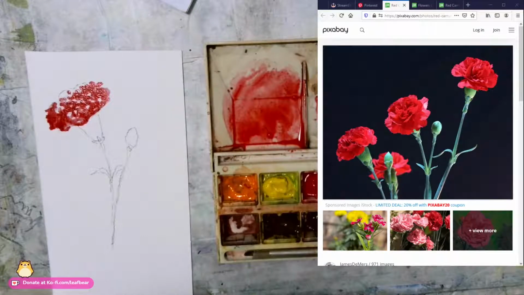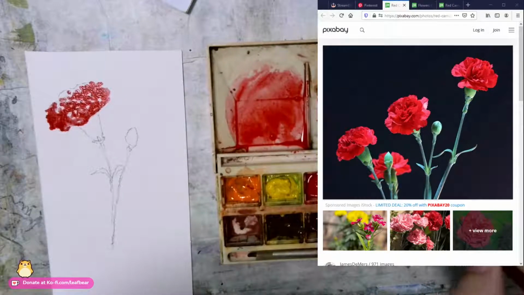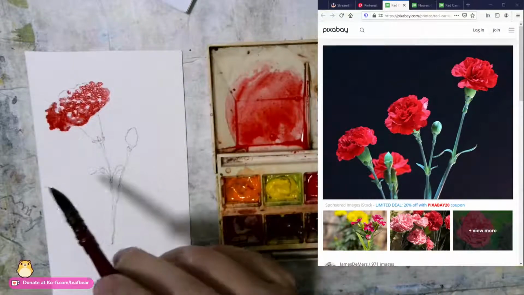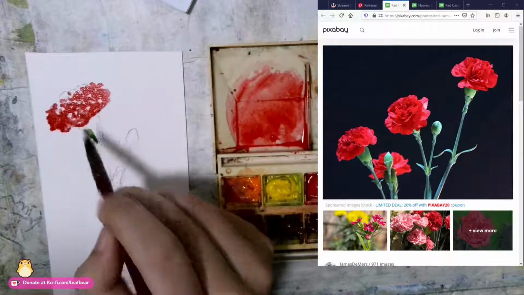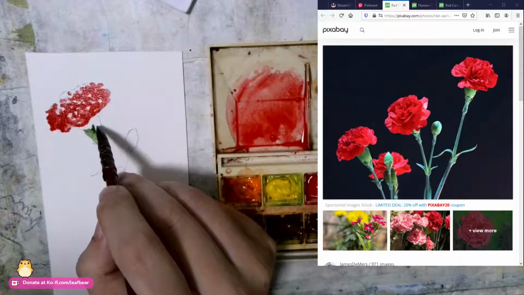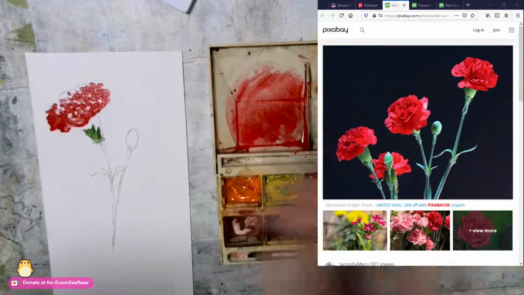For the leaves, I'm using this sap green color. Maybe could mix in some yellow as well.